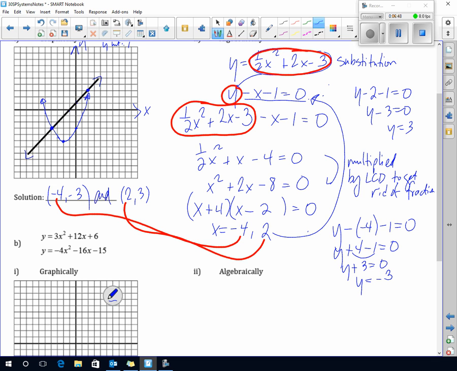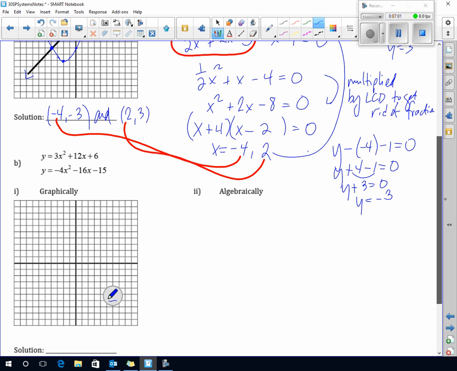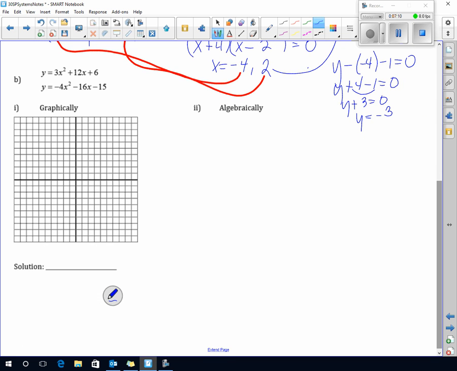So, do you guys want to try the next one? Now this is 2 parabolas. 2 parabolas, yes. Okay, so what do we have to do first? Yeah, we have to factor out a 3, and we're left with x squared plus 4x, leave a space, plus 6, yes?